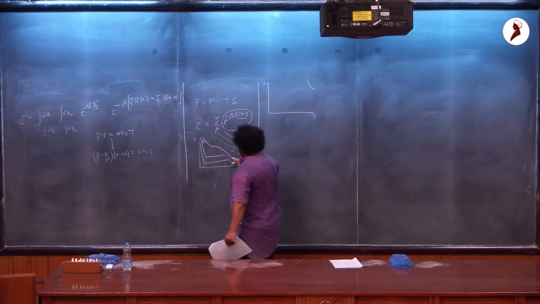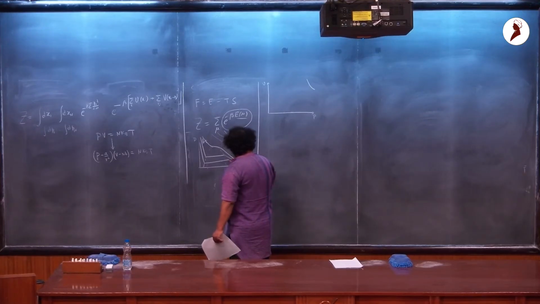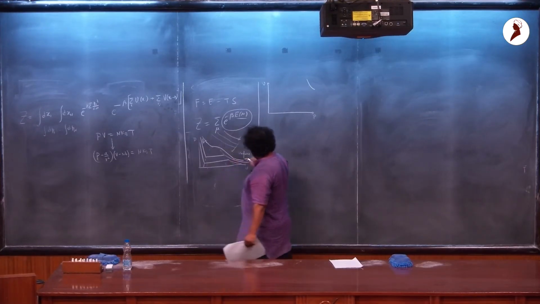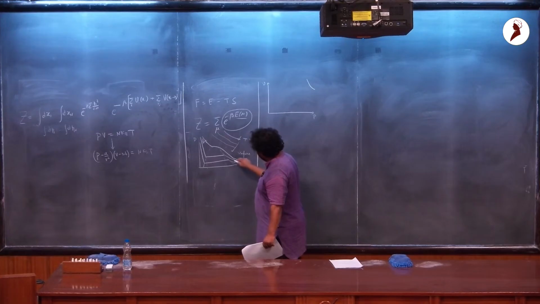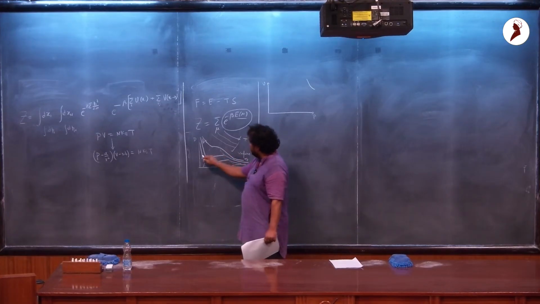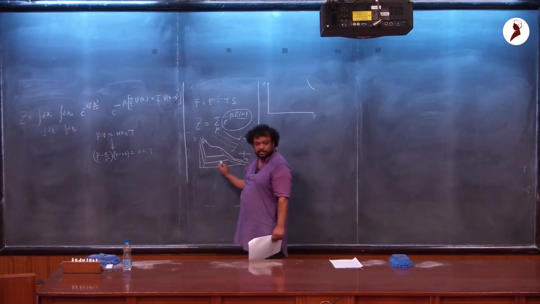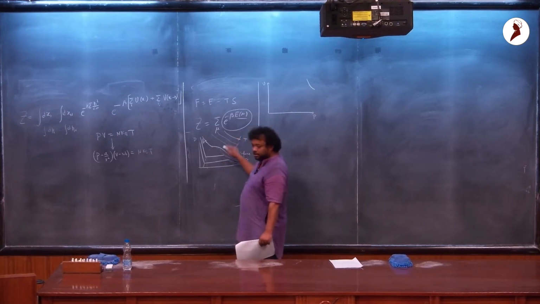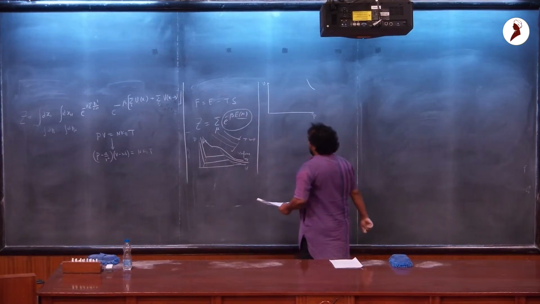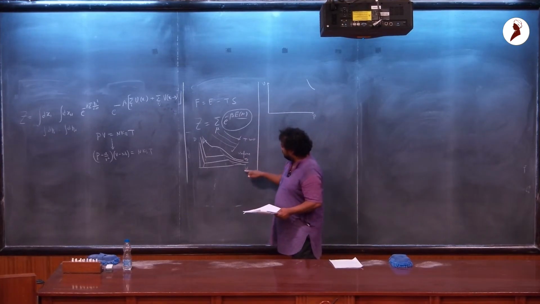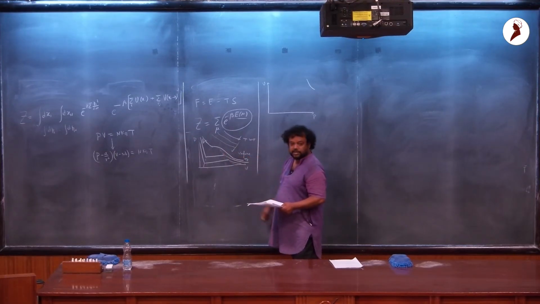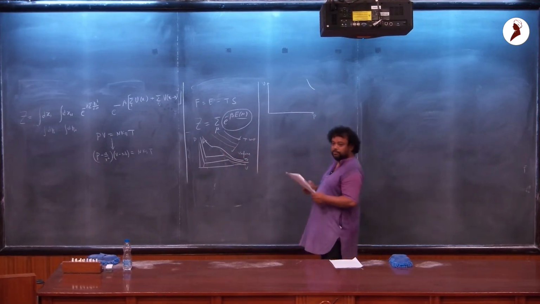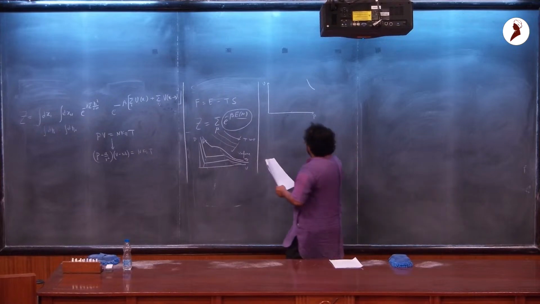So this temperature is called some critical temperature. If you go below this temperature, you see liquid and vapor, so there is a phase transition. Before that, you had only vapor. That's called a critical temperature. Similarly, with pressure also, with volume also, you can get this thing. So let me just draw them.